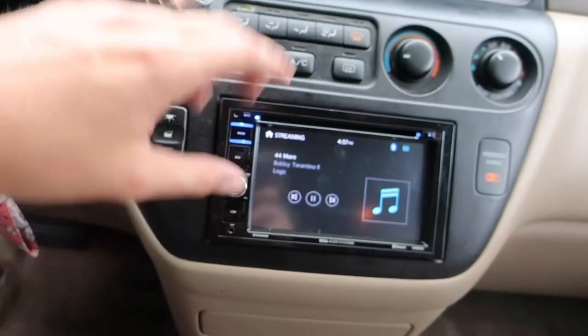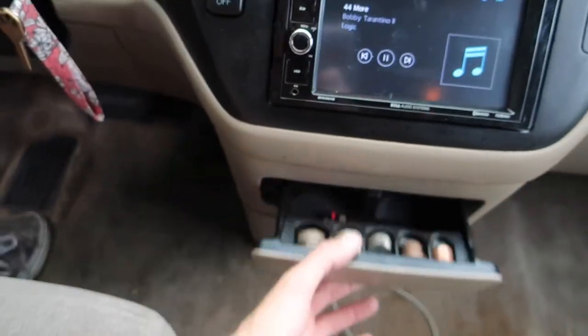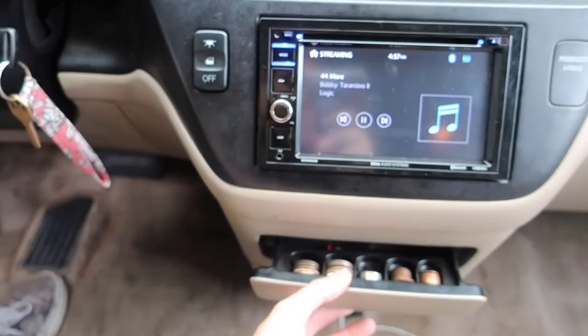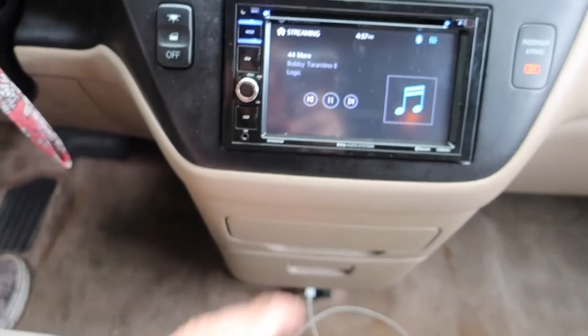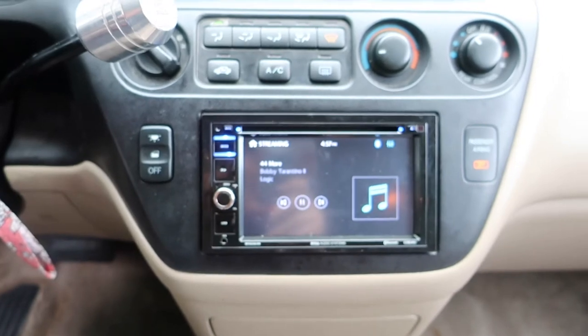I'm gonna be 100% honest with you guys. I took this radio out and put it back in 9 times actually, and that's not an exaggeration. I tried several different mounts. I tried several different adjustments. Also, with the harness that I used, I had not zip tied it up behind the radio. So when I opened this guy, it fell down behind there, and when I went to close it, it wouldn't, and it was stuck about right there. And that's annoying because these rattle like crazy. If it's closed, you don't ever hear it. So make sure that you zip tie everything nice and tidy back there.